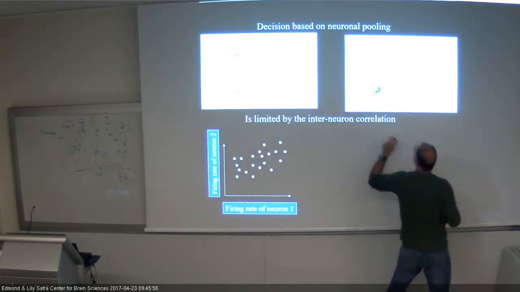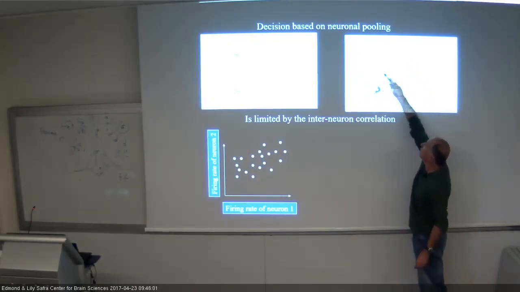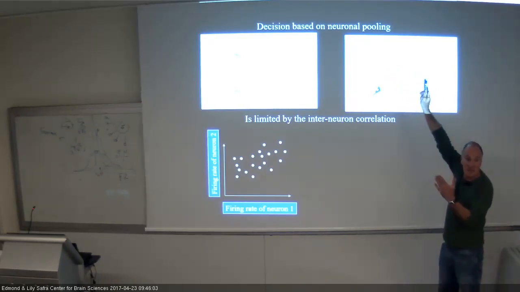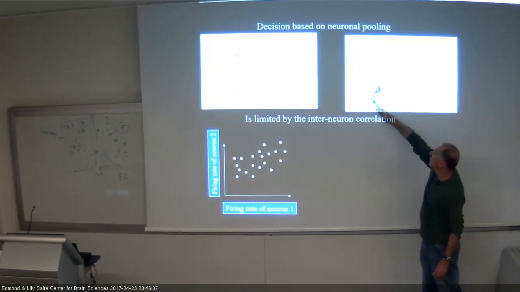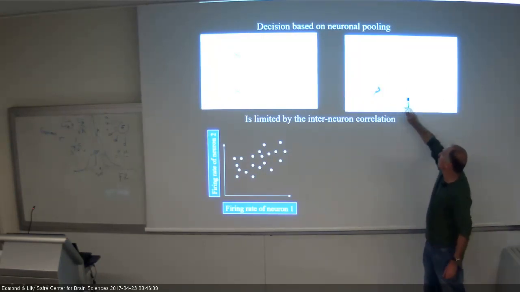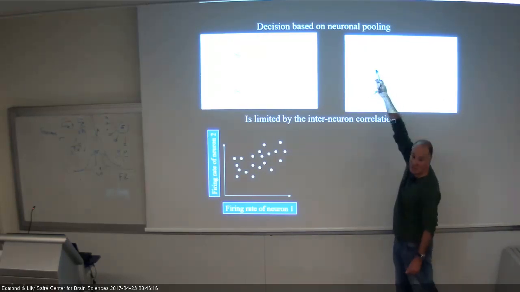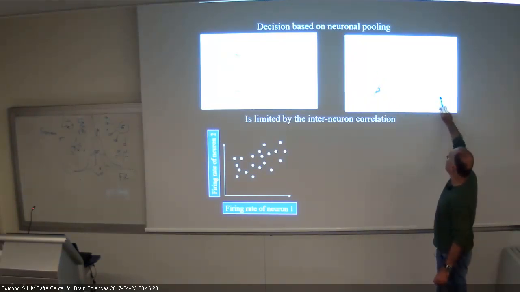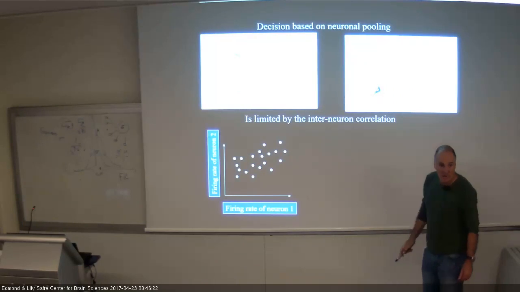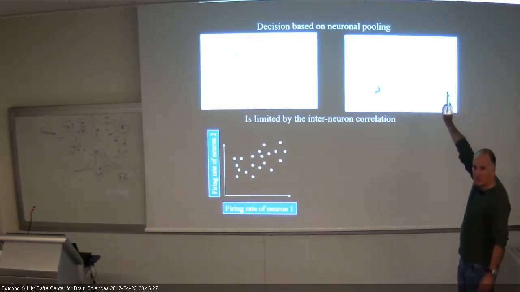If you look at the signal-to-noise ratio for independent cases, shown by r equals 0 here, you see it follows a straight line. This is a log axis. If, instead of using 1 neuron, you use 100 neurons, then you expect the signal-to-noise ratio to improve by the square root of n, and therefore it goes from 1 to 10. If you were to use 10,000, it should go up to 100, right? But this is just an analytical result.